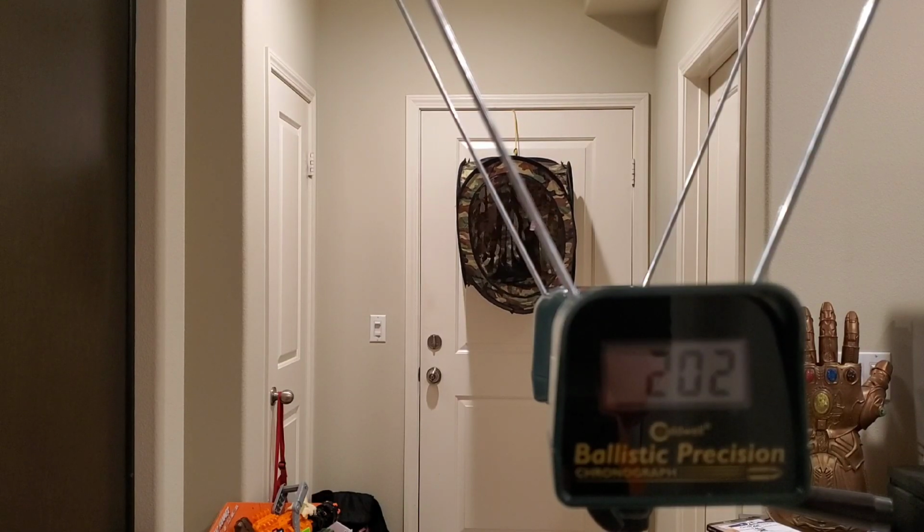204, 202, 202 again, 199, 203. Again, those seem to be the best so far. And then up next we have the bamboo darts that came with the BK2S. 184, 183, 185, 180, 184, and the next in the drum we have the ZWQ bamboo darts.